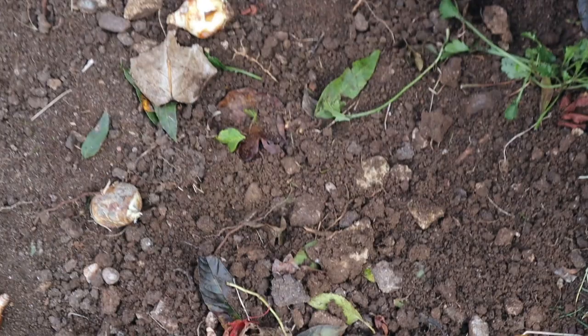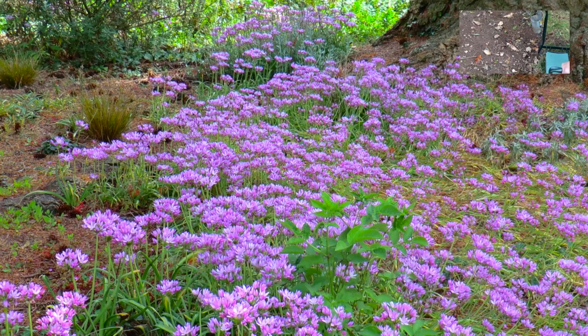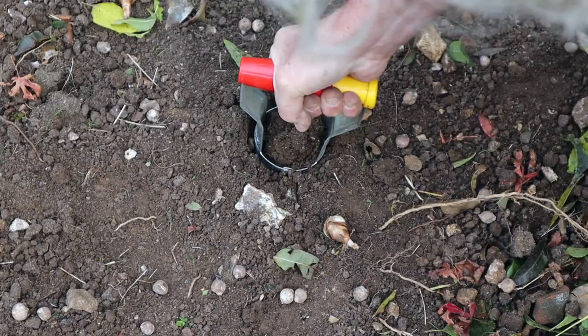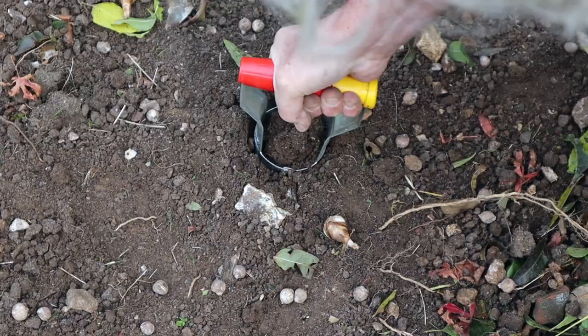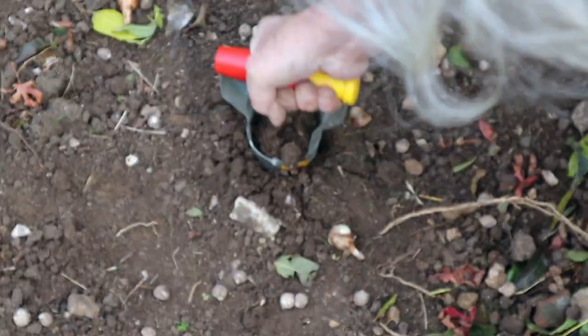So that's a daffodil — let's show you how to do a little allium. These are much much smaller, but those two have landed together so they're going to go in the same hole. We'll take those out, find them, down we go again. There we are, nice depth — lift that out. We've got the depth again, put those two in, separate them up — there we are, done. Now I've just got to move around and plant the whole lot.